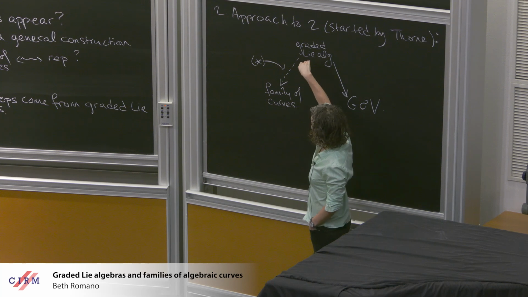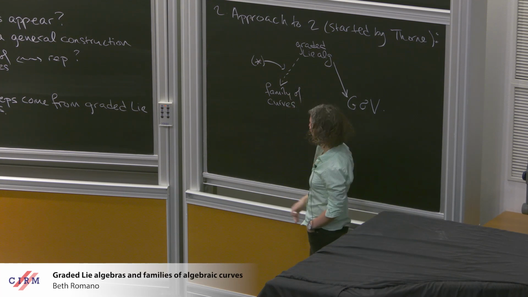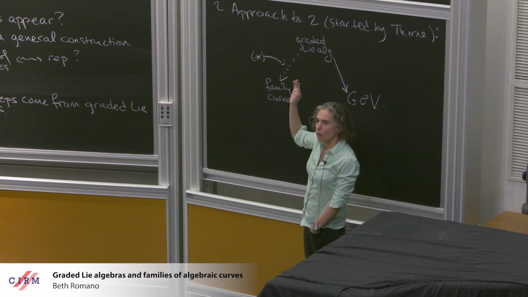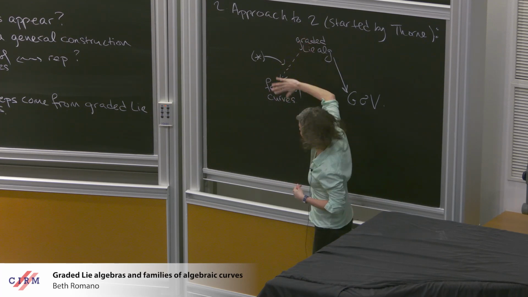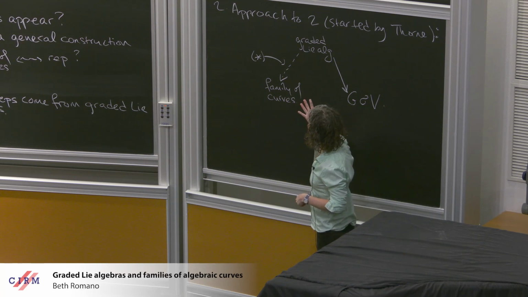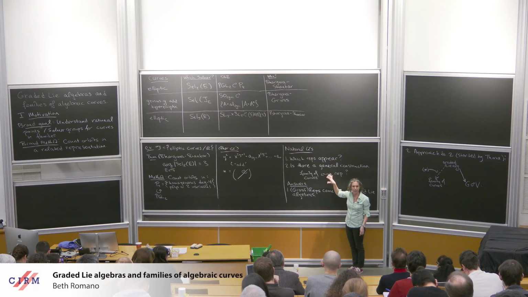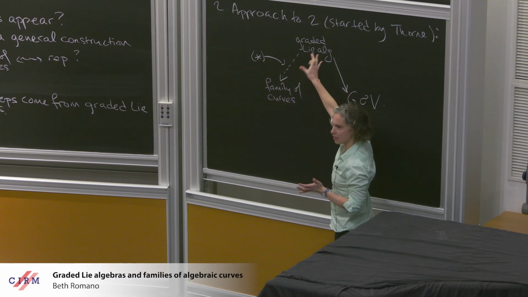We can do this in certain cases, but we don't know how to do it in general, and that's what I'm currently working on. So I'll tell you what we've got so far. But you might think, what's the benefit of this approach? Why are we throwing this other object into the mix instead of just looking down here? There are 2 reasons. One reason is that it's nice to have a more general construction that's not ad hoc, family by family. If we have a uniform way to associate these 2 things, that's nice.